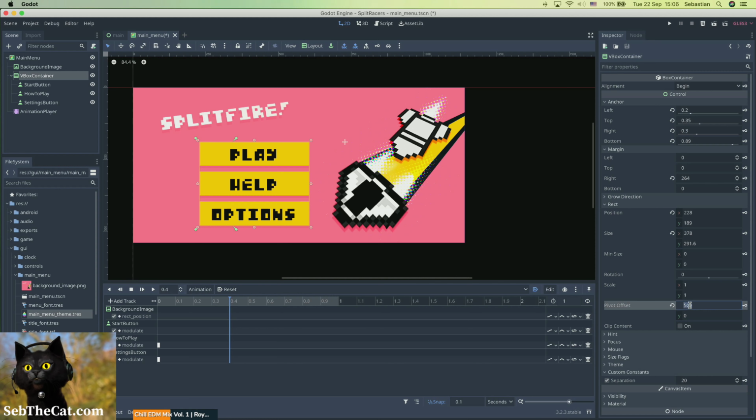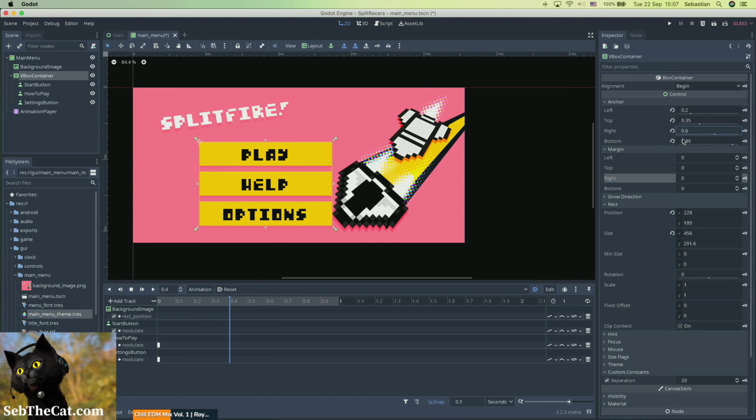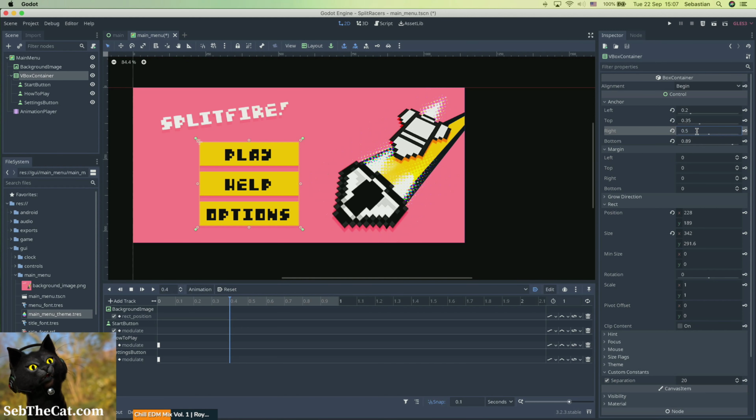So if I move that pivot, it doesn't actually make any difference. And that margin should be 0. Okay. That's why it was going weird. So we want it about like halfway, right?